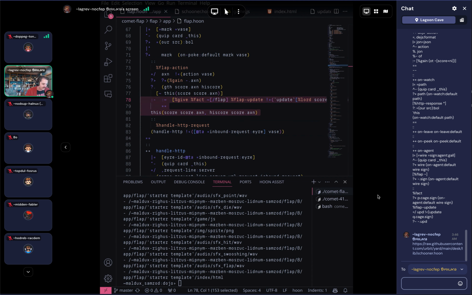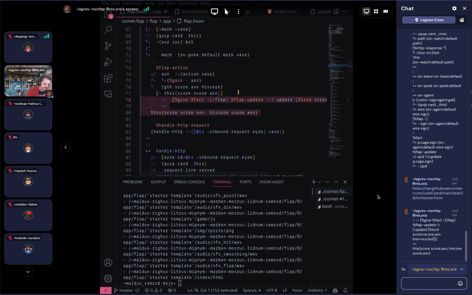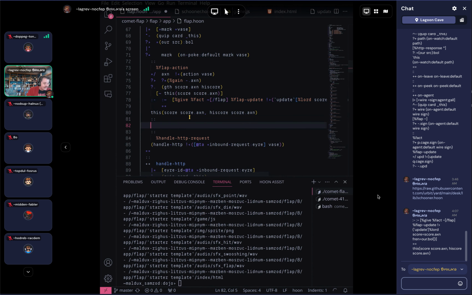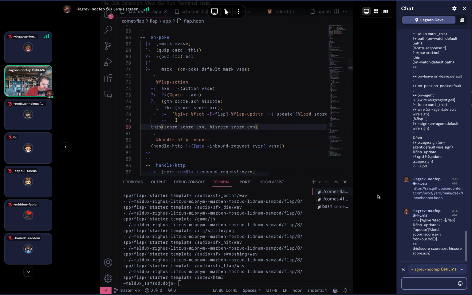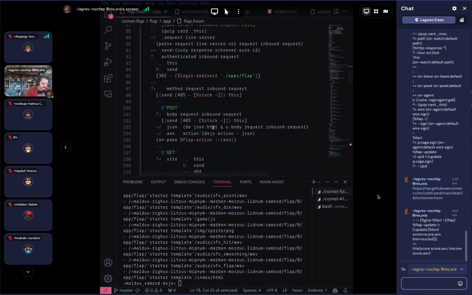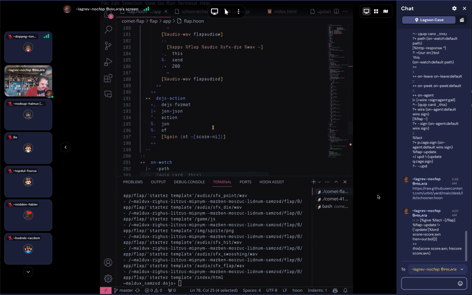So this now is what our update looks like. So this is a regular subscription. We haven't handled notifying people when they originally subscribe, but this is the piece that we need to do. The other thing that's going to change is now we are going to receive flap updates. And this is going to take place not here in poke, because those are not pokes. Those are responses to subscriptions. So those are going to take place in on agent.